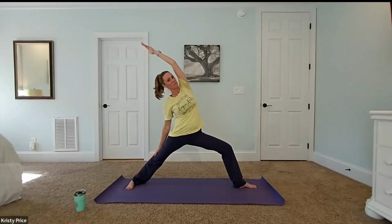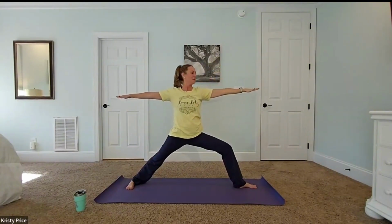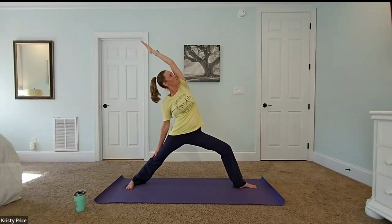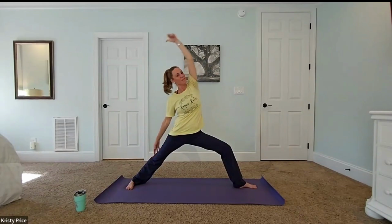And you breathe, peaceful warrior. And then you come back, warrior two. And then we'll do that peaceful warrior again. So right hand gently rests on that right leg, reach that left arm up, maybe back a little bit. And again, coming back to warrior two.